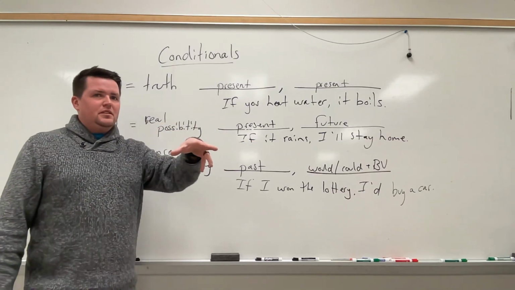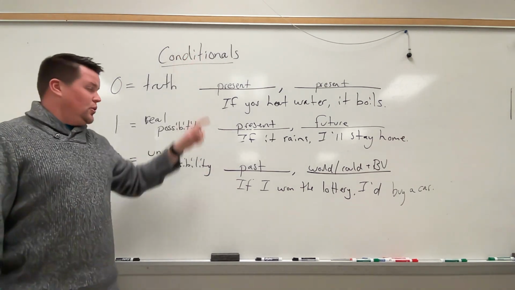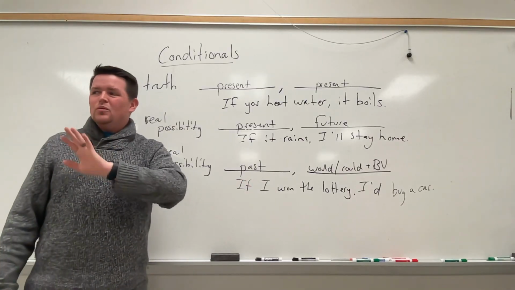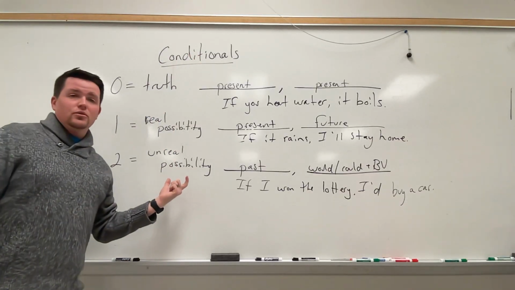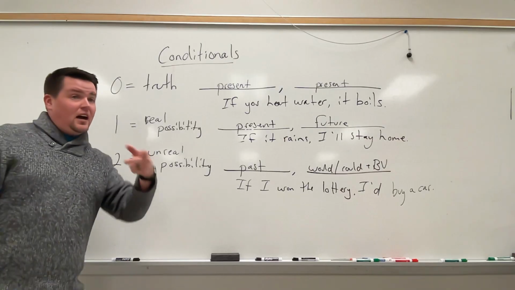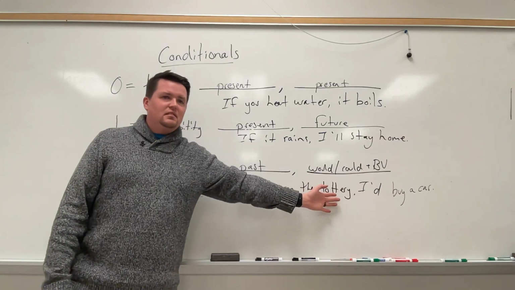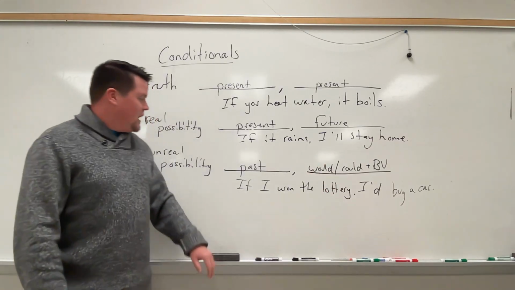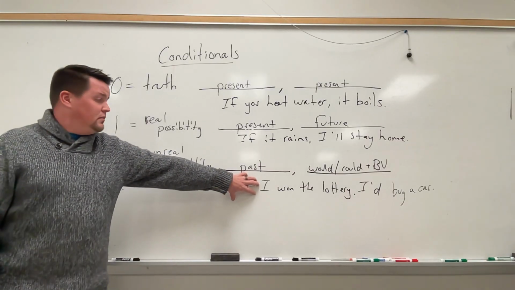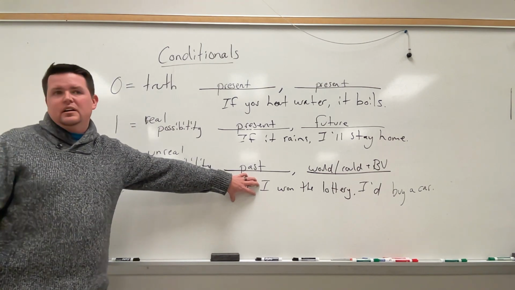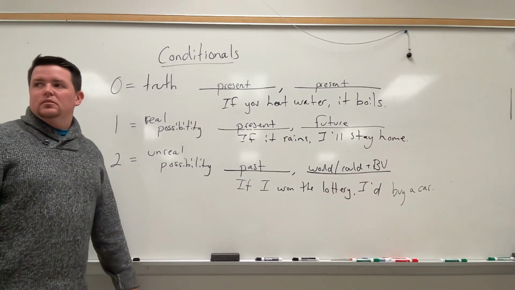They're not regular verb tenses. I mean, they are, but we're using them to create conditionals. So this is in the past, but it doesn't mean we're talking about the past. It means that we are creating a conditional that shows unreal possibility. And that's a great point, because when you hear the first part, you would say, oh, it passed. It's a past idea, but it's not. Okay? Now, the magic word here is if. If we took that away, and just said, I won the lottery, then yeah, that's past. But if I won the lottery means unreal possibility.